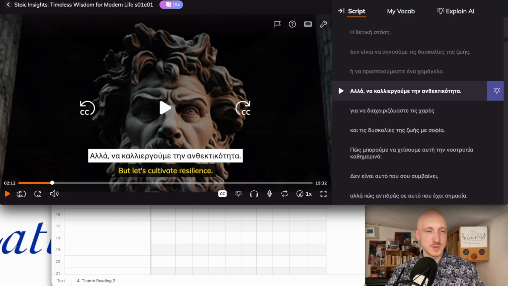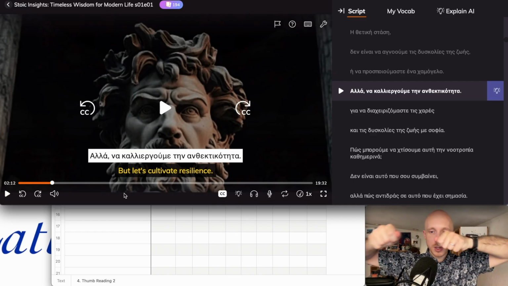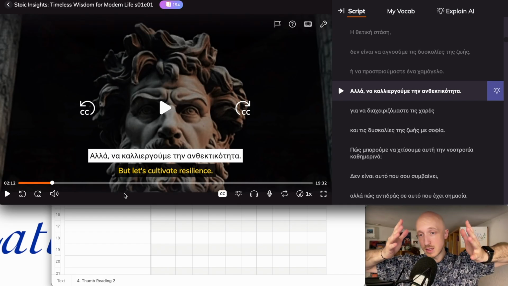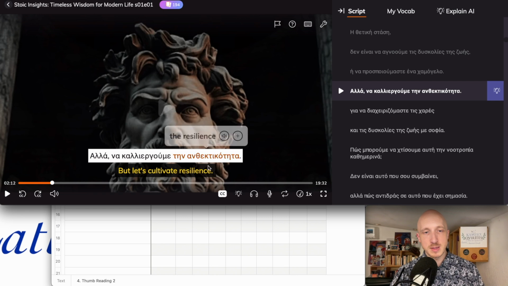Now, something I noticed with this is, with the thumb reading with a traditional book, you're jumping back and forth, and it's challenging but worthwhile. Here, since they're right next to each other, if I simply look at the Greek, since of course English just jumps out to me, and this is very clear text, on the phone too, very easy to read, very clear. On the mobile device, I can really keep my eyes almost entirely on the Greek, but out of the corner of my eye I'm still seeing, reading, and understanding a lot of the English while I'm doing this.